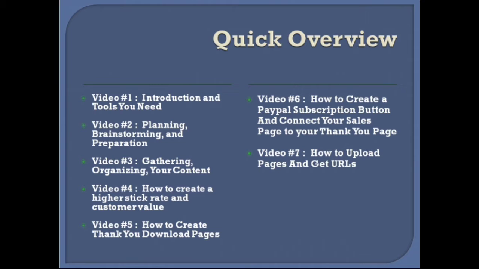And video number 7, we're going to talk about how to upload the pages and get the URL. So for example, what we're going to do is we're going to upload the main thank you page as well as all of the other content and so forth, like week 1, week 2, or month 1, month 2, and so forth. Video number 8, we're going to talk about how to deliver your content using your Aweber or GetResponse or autoresponder system. And then video number 9, we're going to talk about testing it.